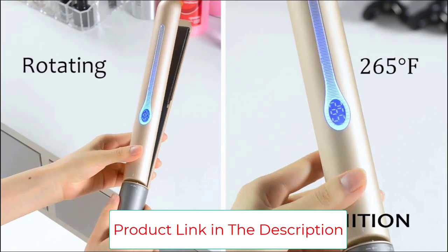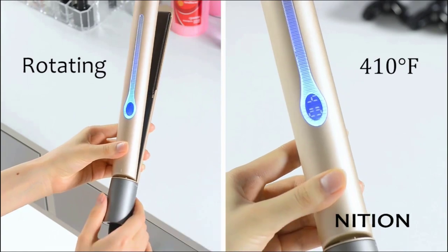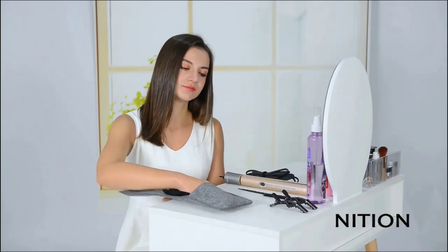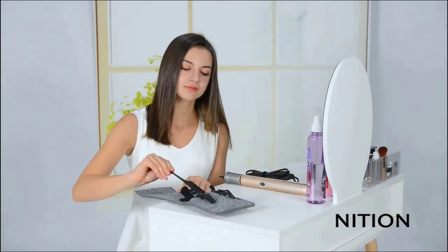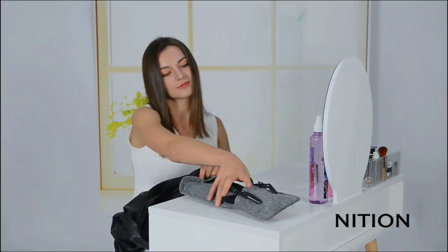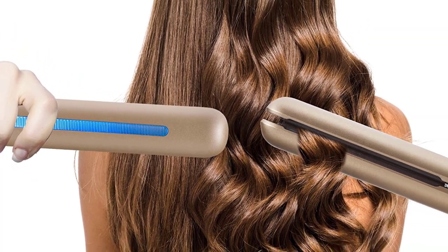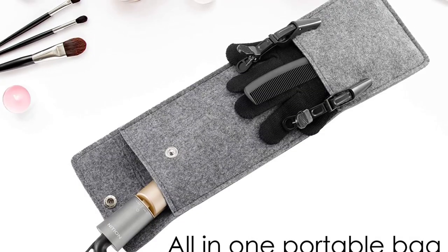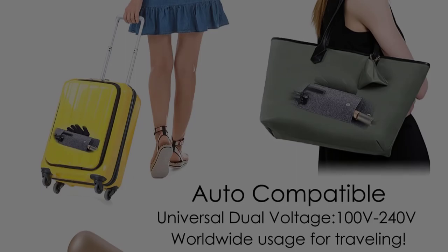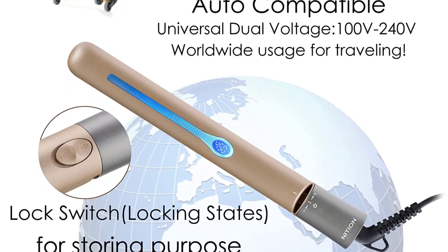You can also use it as a curling iron or to add flips or beach waves. A blue LED light display makes it easy to view your heat setting. The Nishan has special heat sensors that automatically calibrate temperature to ensure evenly distributed heating throughout your session. The heating plates are uniquely flexible so the angle can be adjusted without pulling or snagging hair, ensuring an even glide down your hair strands. This professional-looking flat iron comes with a travel or storage pouch with snap closure, a heat-resistant glove, salon-style comb, and hair sectioning clips.